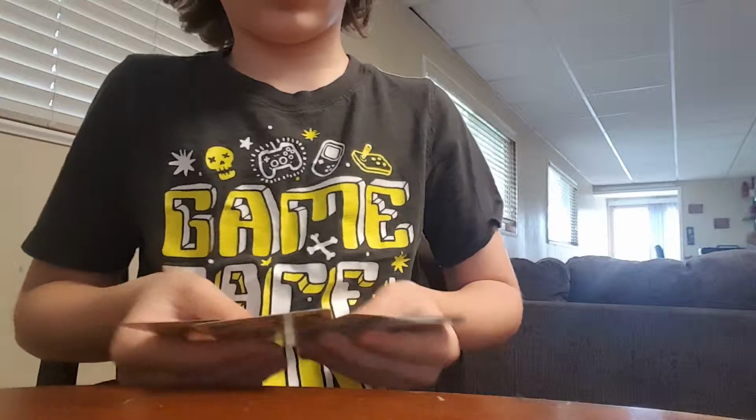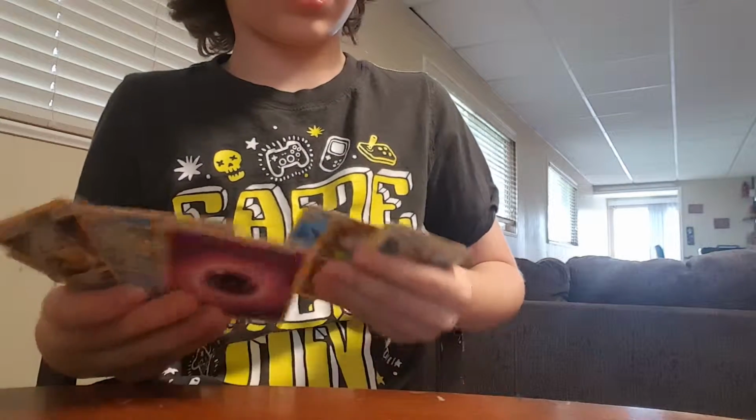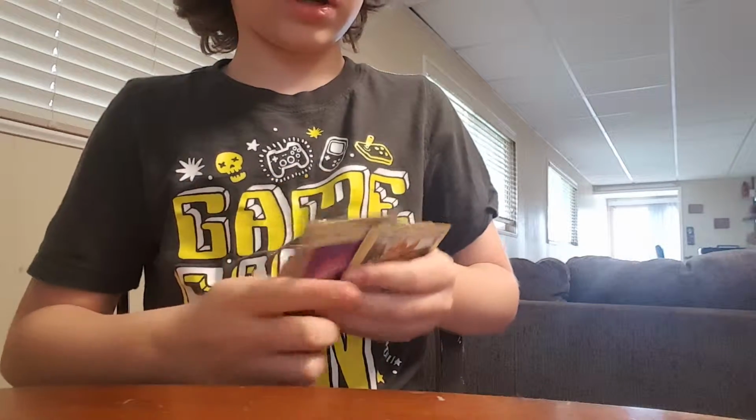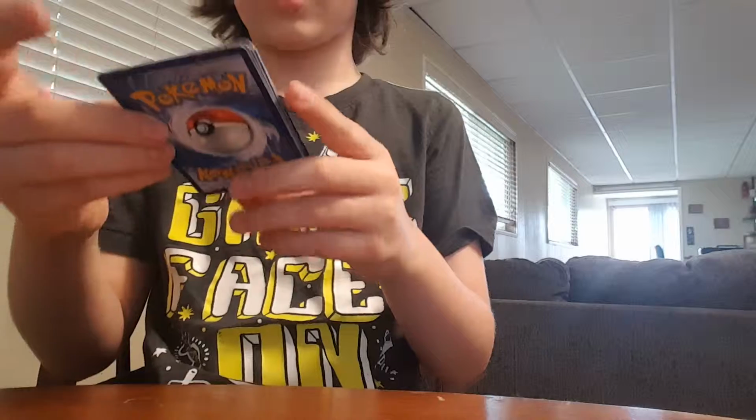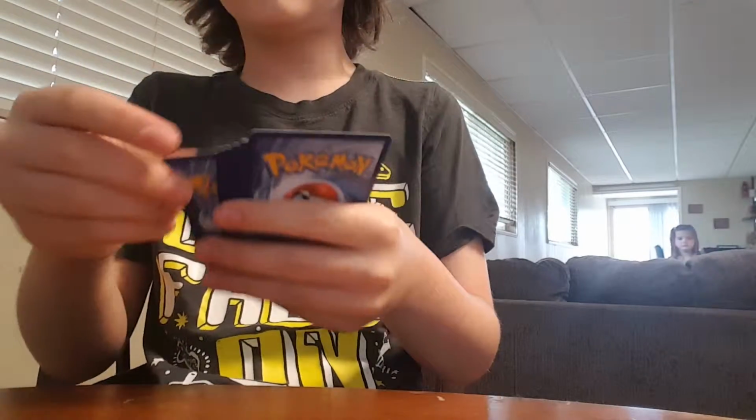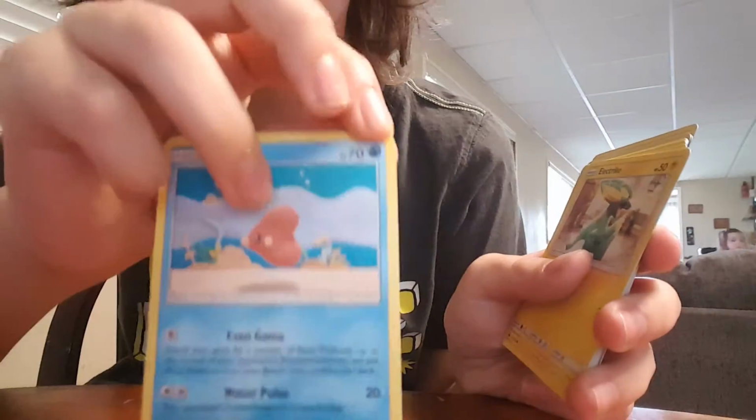So let's see. 1, 2, 3, 4. Take the two. Alright. And of course, the front goes to the back. Alright, now I'm going to start looking at these. We have Love Disc. Oh, look at this Love Disc. It looks like it's knitted. It's like a little knitted scarf.